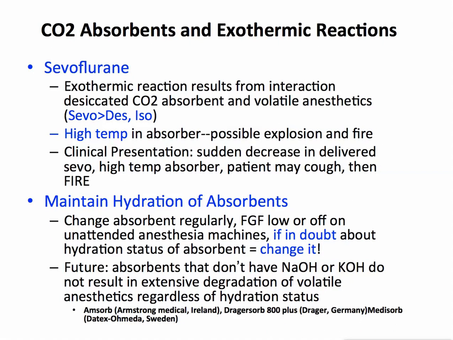CO2 absorbents can get very hot, and sevoflurane is the classic one that can produce very high temperatures in the absorber, more than DES and ISO. There have been case reports of a sudden decrease in delivered sevoflurane, and a high temperature in the absorber. The patient may cough because of that blast, basically, of high temperature gases into their lungs, and then a fire occurs in the CO2 absorber. So sevoflurane is associated with CO2 absorber fires, rarely.